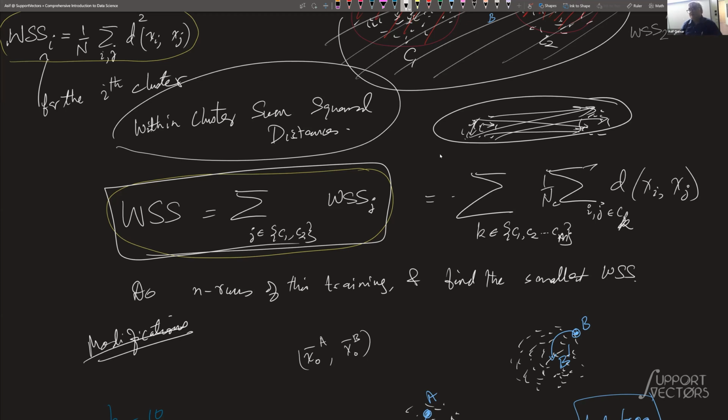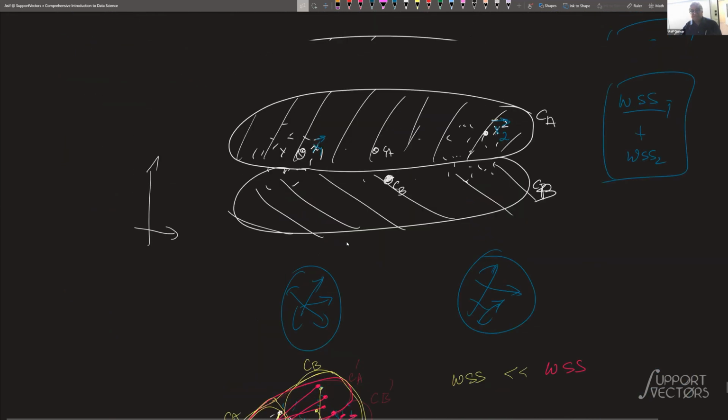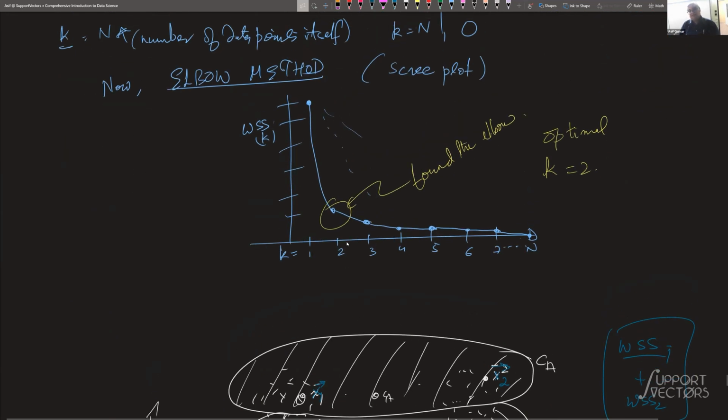Somebody on Zoom had a question. Yes, Asif, can you go to the plot of that n? Like you started from 1 to n, right? So you said the computation here is quite heavy. It's a compute-heavy program. So in practicality, we'll start maybe with k equal to 1, compute for some time, k equal to 2, 3, and then make a decision if you find the elbow or not. The moment you find the elbow, see here what I would do is, by the time I reach k equal to 4, I would say no point moving further. I already know my answer.